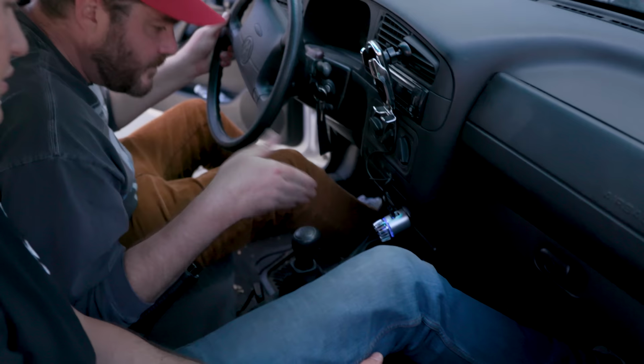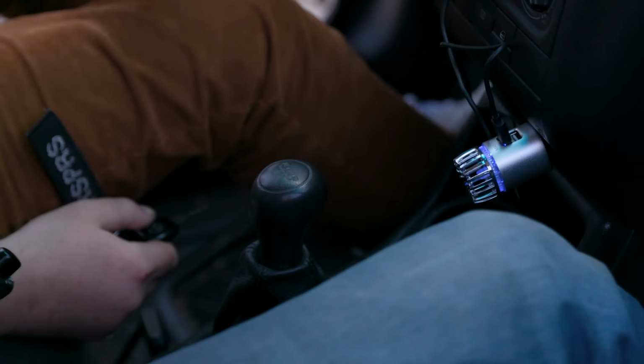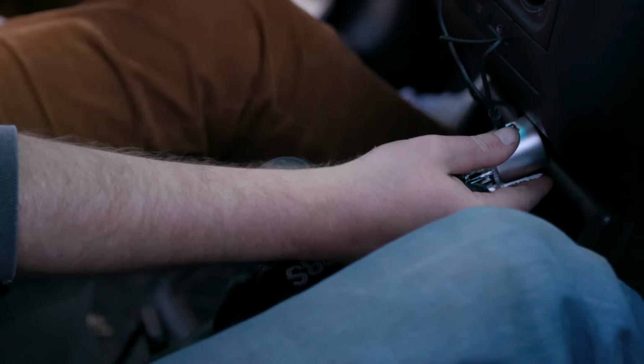Dude, this car rolls. Right now, the smell of this Jetta is whooping this thing's ass. Yeah, it's no match for the mildew. I mean, like they said, it might take a long time. Do we just leave it in here? Should we give it some time, come back to it? Yeah, so we're gonna leave this in there, see if it helps defunk the Jetta a little bit. But I think it looks cool, and I think it belongs in the future.